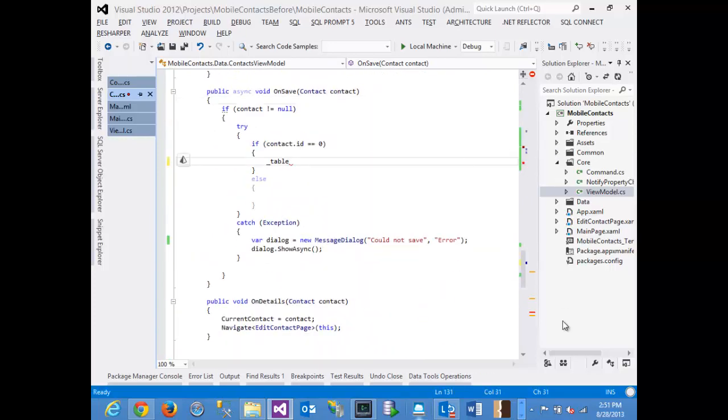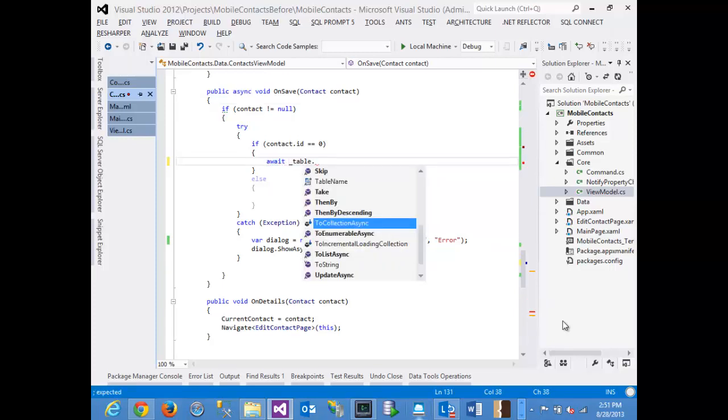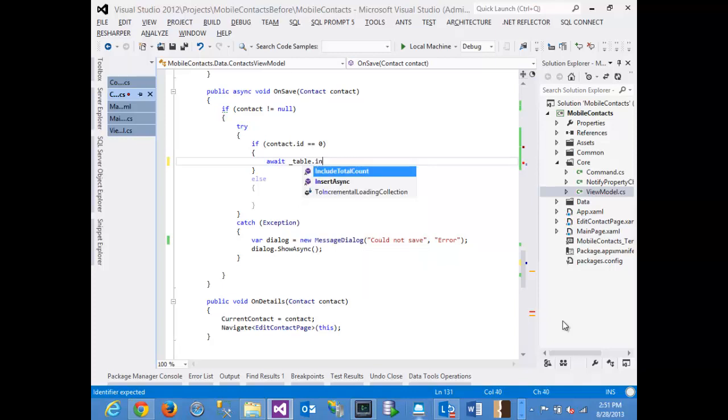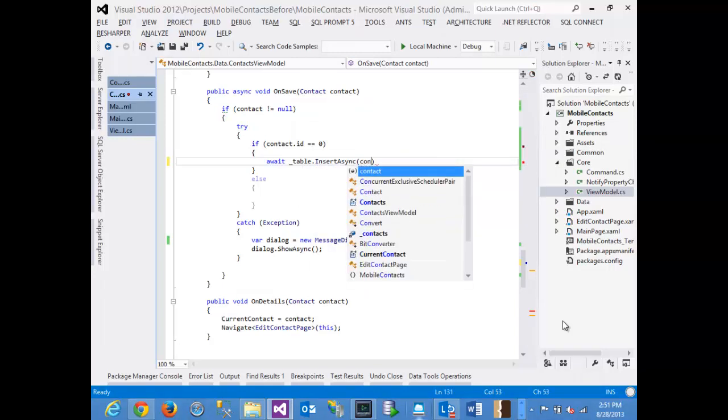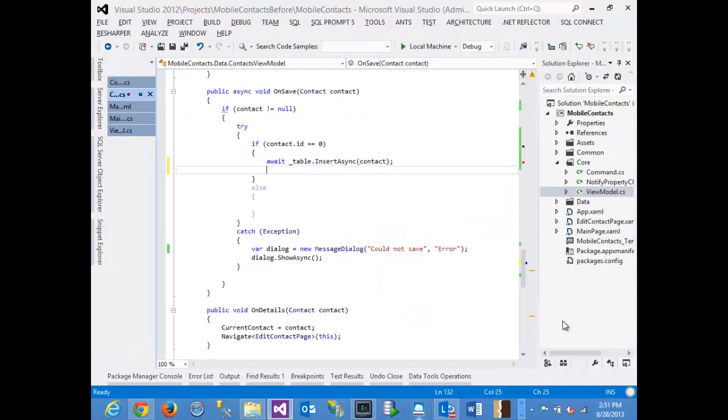And it has some methods in here that I also need to await, because they are obviously asynchronous because they go across the internet. So if it's a 0, I need to do an insert, pass in the contact. Now there is only one thing I have to do after this, assuming this succeeds. But if not, that's why I have try catch around it. You can't really assume that your connection is alive at any moment.